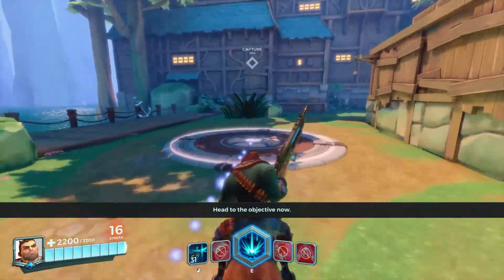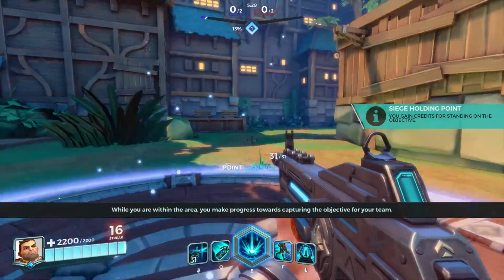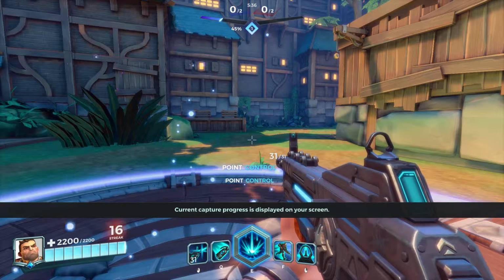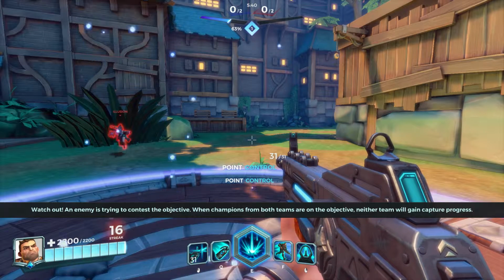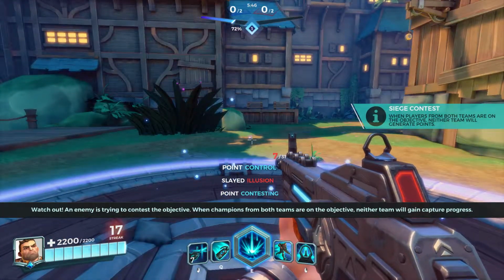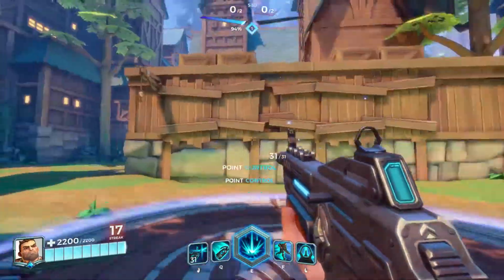Objectives are marked by a pedestal on the ground. While you are within the area, you make progress towards capturing the objective for your team. Current capture progress is displayed on your screen. Watch out, an enemy is trying to capture the objective. Oh crap. When champions of both teams are present, neither team will gain capture progress. So I have to guard this from all sides?